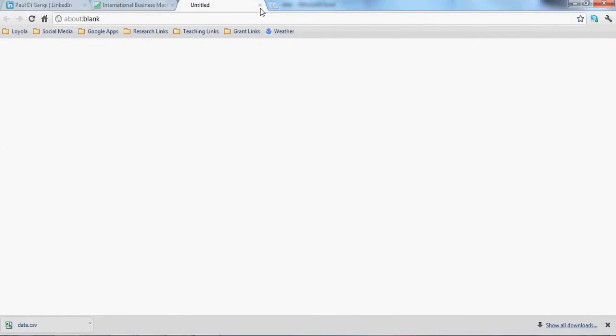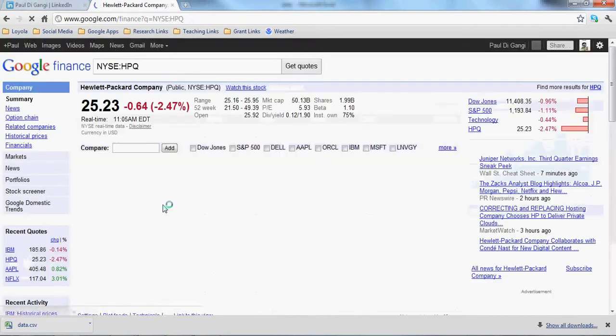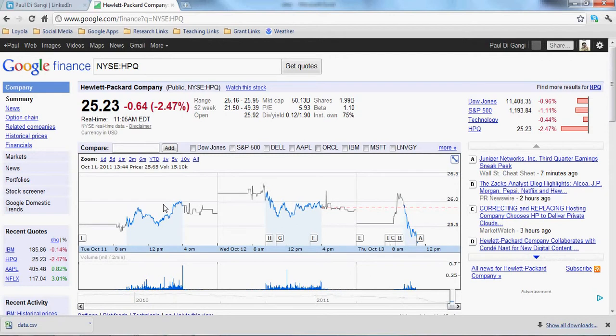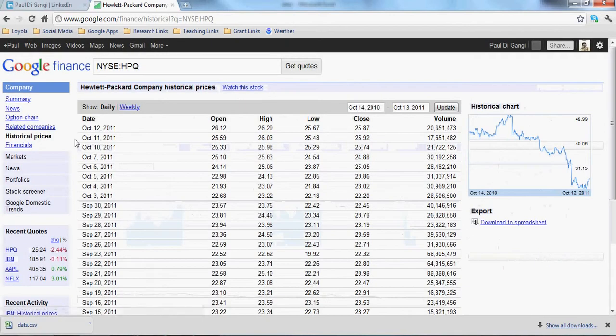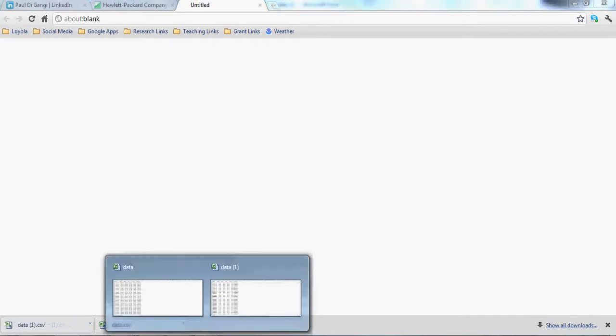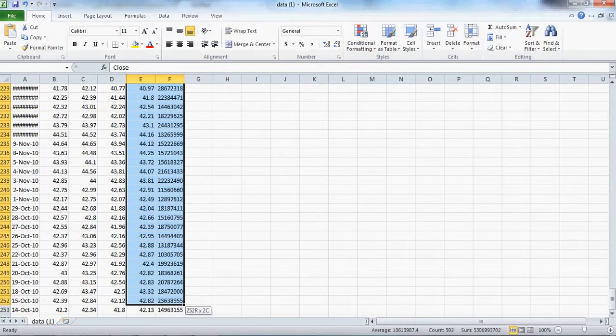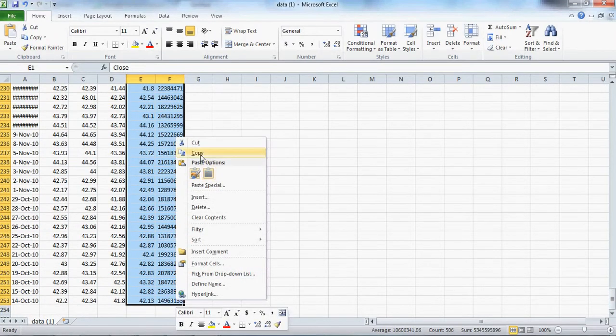So we're going to go back to the Google Finance page, and instead of doing IBM, we're going to take IBM's competitor, HP, and determine whether or not their stock price actually impacts IBM's stock price. And so we're going to go back to that historical prices, and we're going to download an additional copy of the data information for HP now. And so what you should see here now is the dates and information. And what we're going to focus on here is we're going to take these back 2 columns, how HP closed as well as its overarching volume for the day.